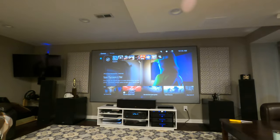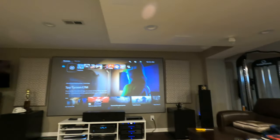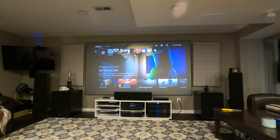So as you can see on the screen itself, nice and bright image. I have most of the lights on in the Daingeon right now. I would say about 75% of the lights are on, including some ambient light coming from the bathroom there. I don't have the workout area lights on, or the theater lights on, so I'm going to go ahead and turn those on real quick. Hey Google, turn on theater lights.